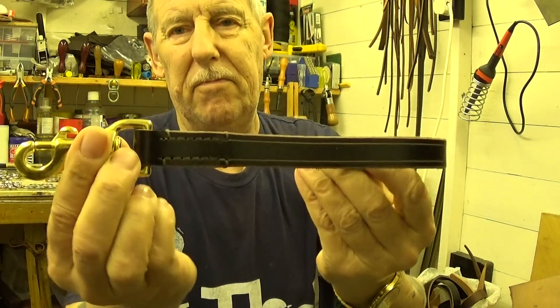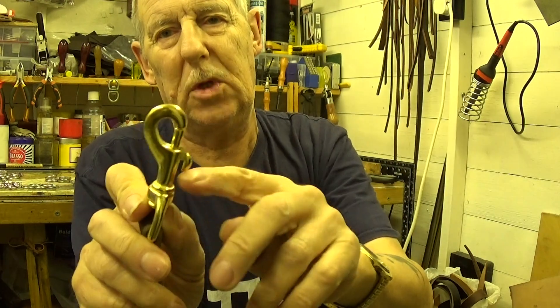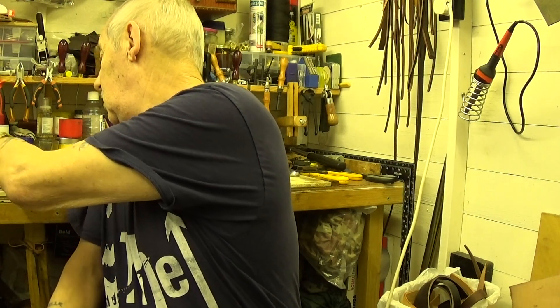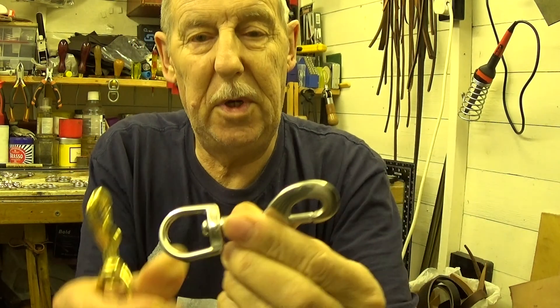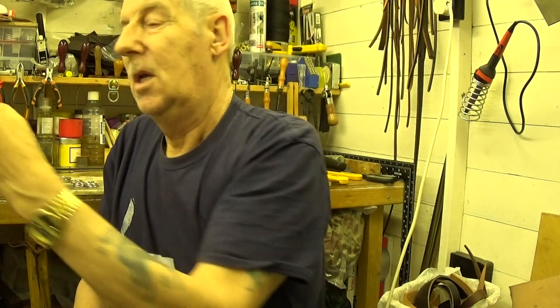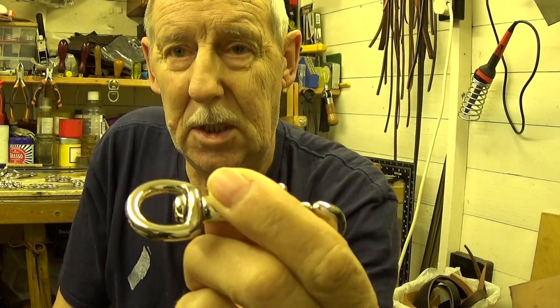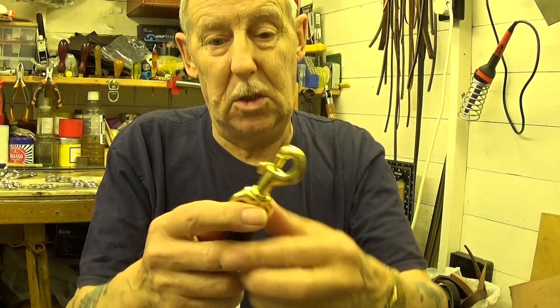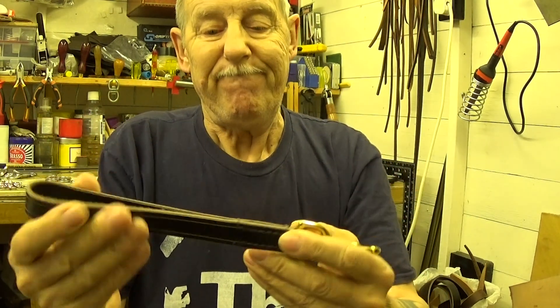This is the first thing I've made — this is nothing new really. It won't be in brass; I do all my stuff in stainless steel or nickel, which is very expensive. This one is stainless steel. The nickel-plated version is a little bit brighter, as you can see. A lot of these ones are brass and just bright electric nickel plated. That's what I'll be using on these little short leads I'm going to produce for this collar.